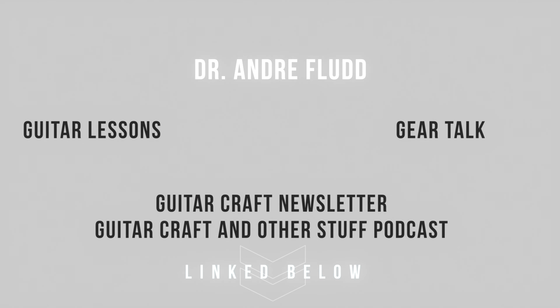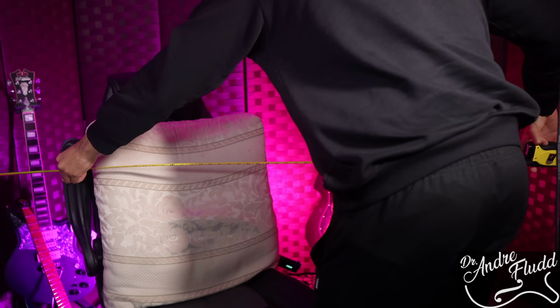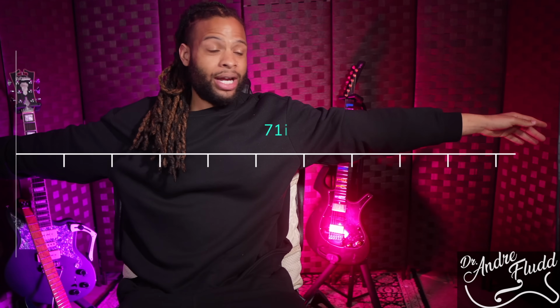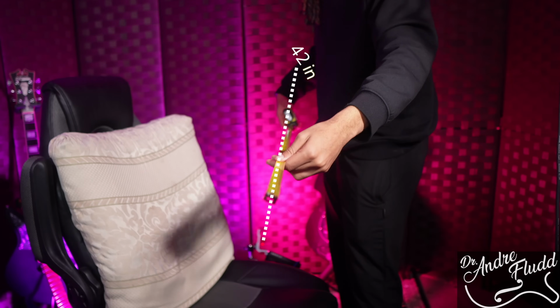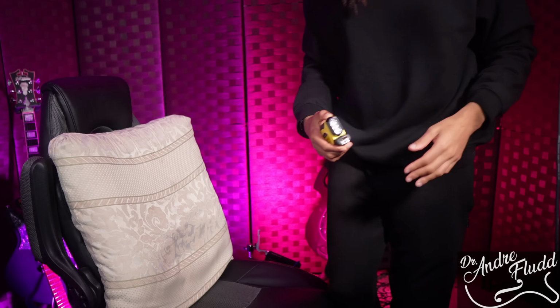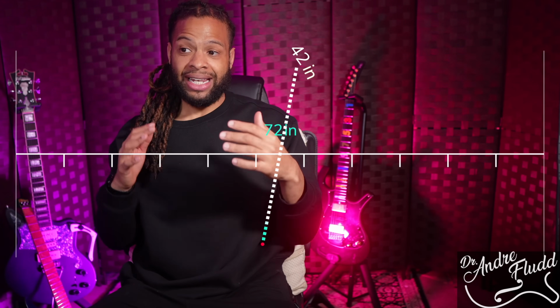So although I think I do a great job of making this room look so big and fancy and spacious, the truth of the matter is, from my guitar rack on my right side to the end of the room over here, that's really all the space that I have. We're talking about 6 feet of space across. And then from my desk right here to the backdrop behind me, there's only 3.5 feet of space. So I'm working with an environment that is 6 feet by 3.5 feet. And that's all the space I have to show things on camera.